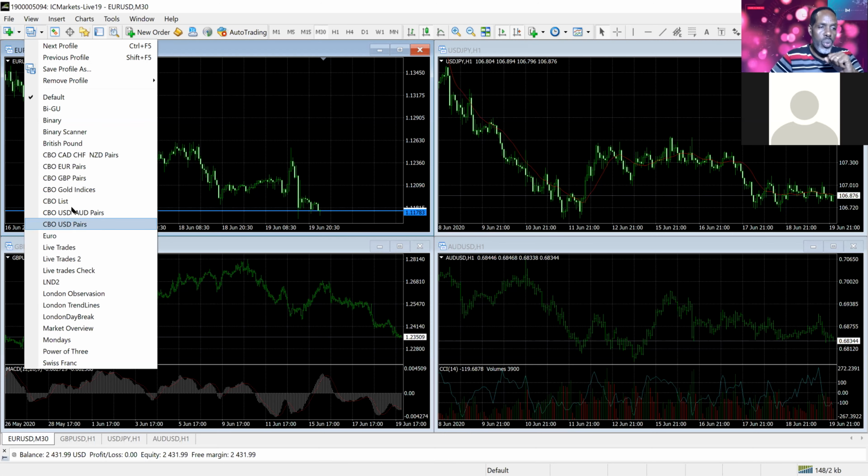So today I want to create a new one called the Dow Jones, because the signals I'll be sending are on the Dow Jones, okay, or the US 30. That particular index is called the Dow Jones or the US 30. So we will create a new profile from this drop down.